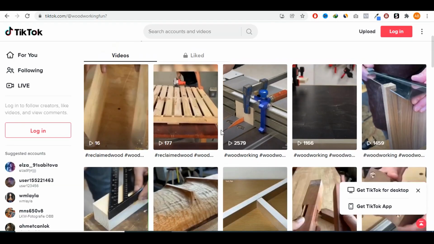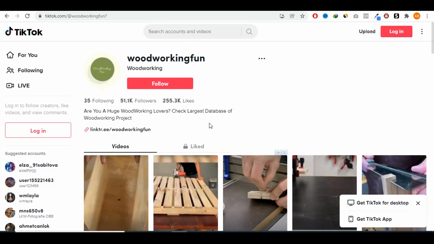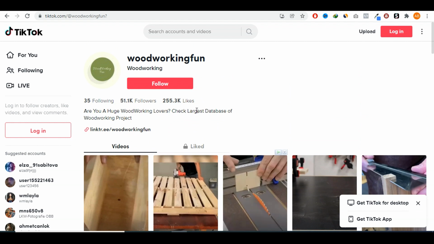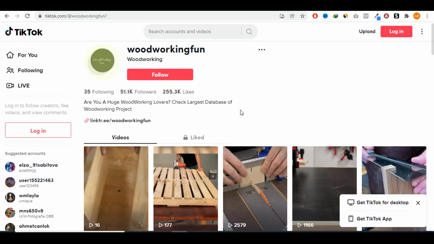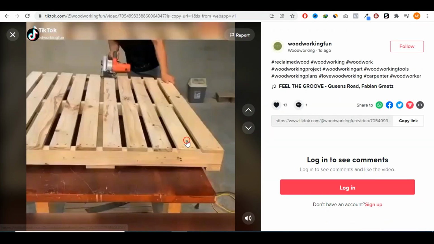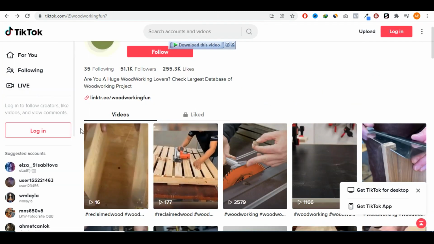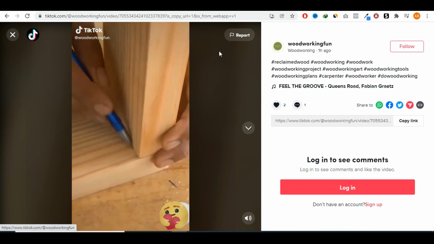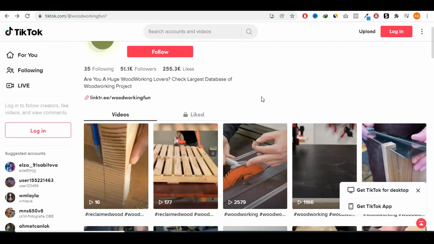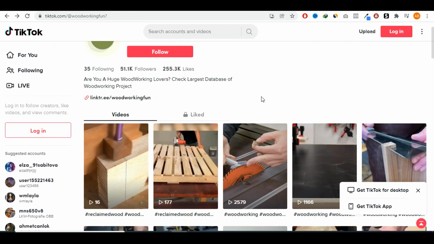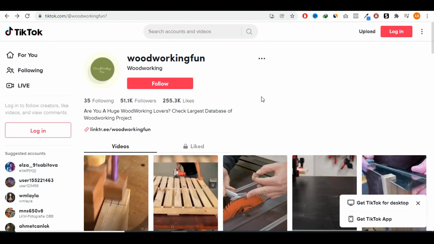But basically, you could do something similar to what he's doing, and he's been able to grow his followers count to almost 52,000 followers, and clearly this is working very well for him. If you click on one of his posts, you will see that his last post was like 1 day ago. He's got another one here like 1 hour ago. So he's actively posting content, and most probably it's because he's making money doing this.